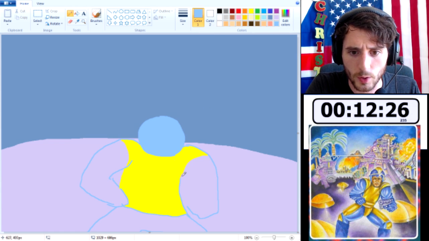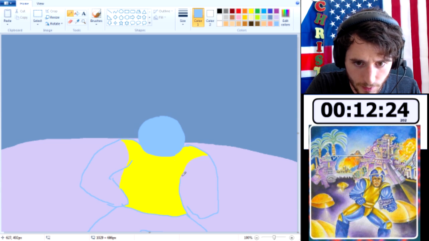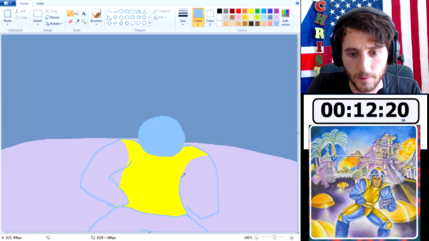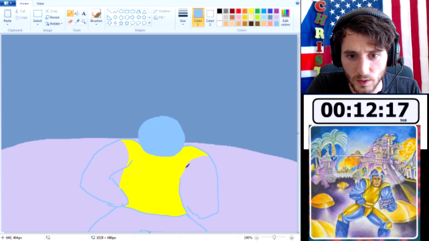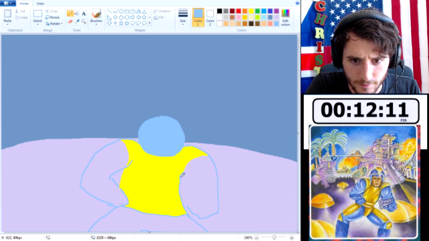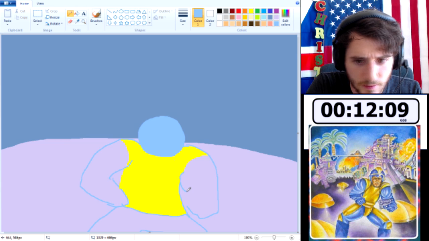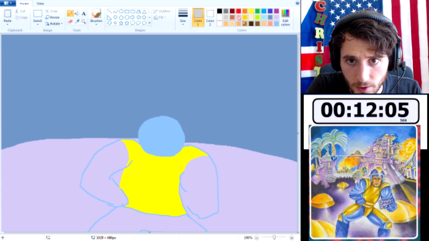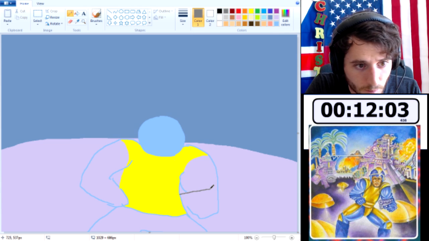Now for our blue, I could make his arm kind of come down like this a little bit. It's a big arm, so if I come like that and then maybe down this way and have his gun pointing out over here. I need a darker gun.